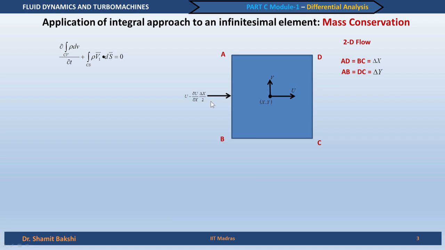Now, this is the velocity coming into the control surface. The velocity going out can be obtained similarly, that is u plus del u by del x into delta x by 2. So, this is at minus delta x by 2 distance from the center, and this is at plus delta x by 2 from the center of this control volume. So, we can easily write these two expressions. Writing the expression for any quantity defined at the center of a control volume at the control surfaces like this will be utilized throughout the derivations in this particular chapter.